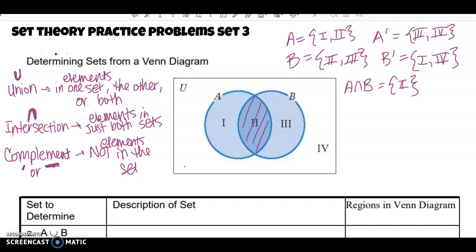You're going to notice that the intersection of any two sets is going to be more exclusive, right? So we're going to exclude a lot of things. For you to qualify to be in the intersection, you need to be in both sets. If you want to be in the union, though, you have a more inclusive situation. So the union is anything in A or anything in B or anything in both. So the union of A and B is going to end up being 1, 2, and 3.